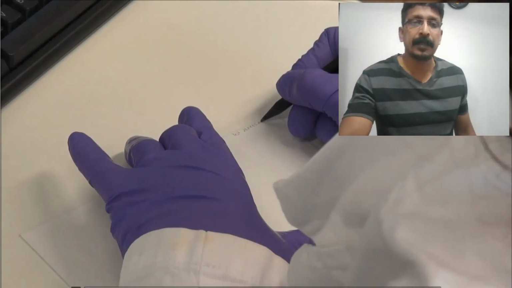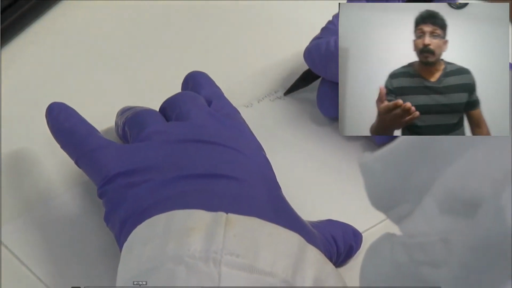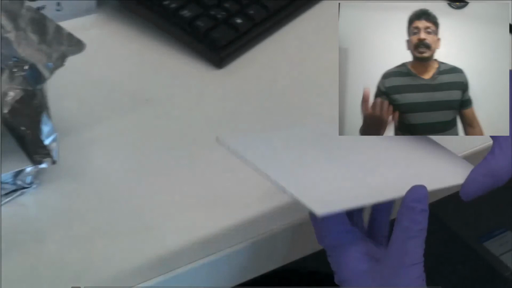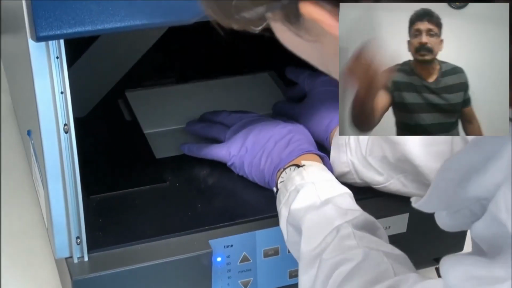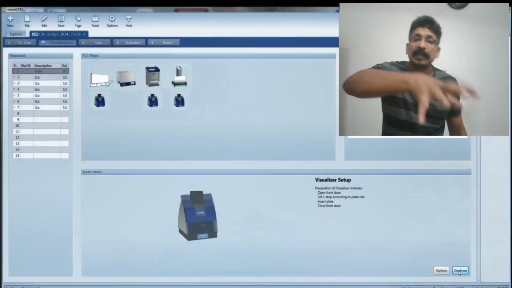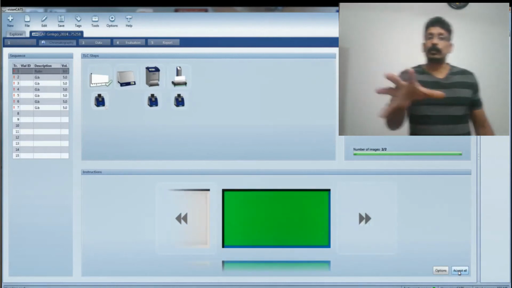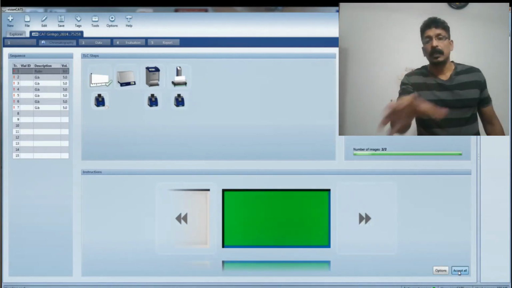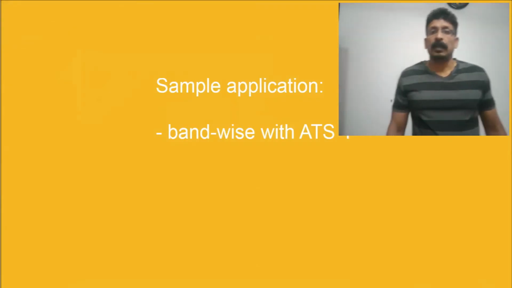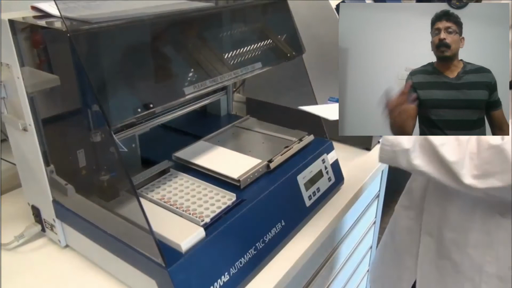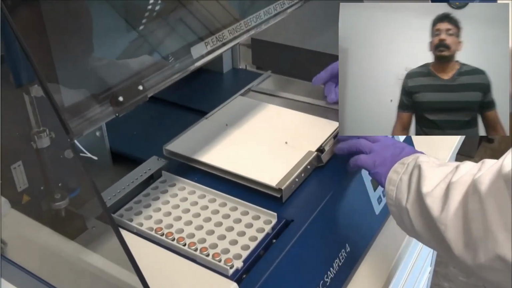And first what she's doing. Now, without developing, she's taking the plate, and this is the chamber where the picture will be transferred to the computer. You see, immediately it shows the picture. See, it's just a scan and you got the picture. And now after taking the picture, you are going for sampling. Fix that plate in the slot which is provided.